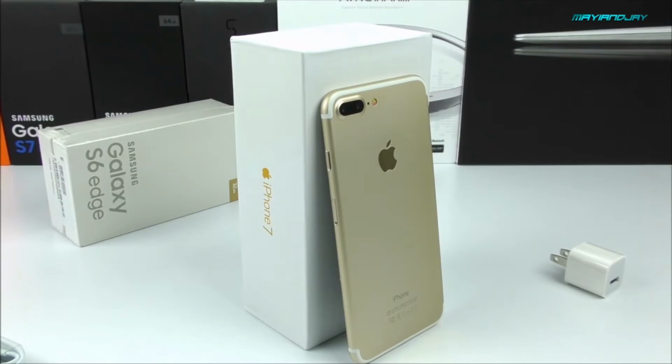Today, as you guys know, the iPhone 7 and the iPhone 7 Plus were announced, and I was really surprised to know how well the Chinese knew that this was exactly what they were going to release. At first, this was considered a prototype a few days ago, but from today, this is considered the perfect replica of the iPhone 7 Plus.